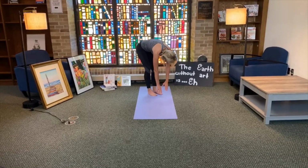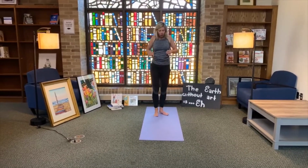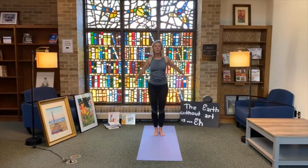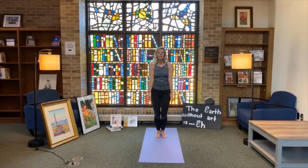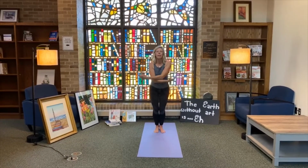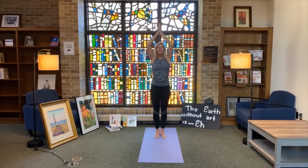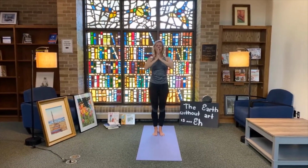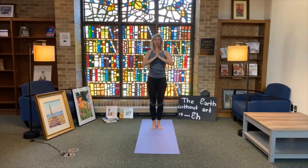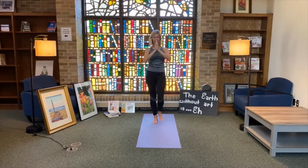And then one vertebrae at a time, roll up. Circle your shoulders, big arm circles, sunshine arms, opposite direction, soft knees, and then take another deep breath in. And just feel relaxation taking over in your body. Bring your hands into prayer pose. All right, so this is awakening yoga. We'll go into sun salutations, saluting the beautiful morning sun.